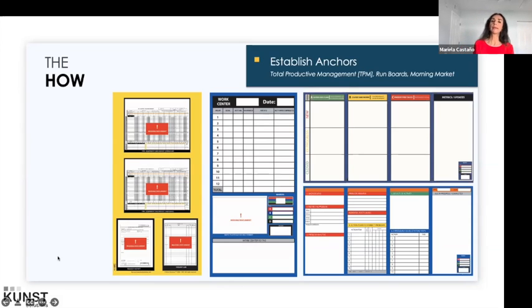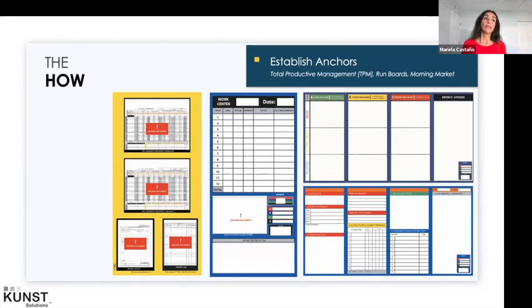And morning market, a key tool to address quality concerns. I'm sure when you have a non-conformance, very often we know what the problem was, we just need to go and fix it. But we lose visibility of it because we just go and fix it. So when we fix it, we don't bring those changes to bring process stability. Having it on a board and being able to follow it up is going to help you.